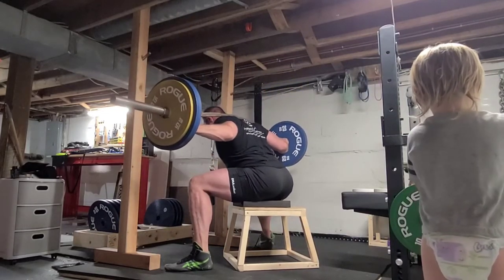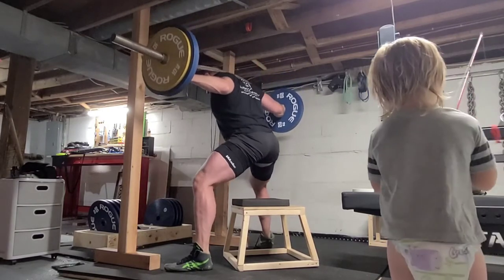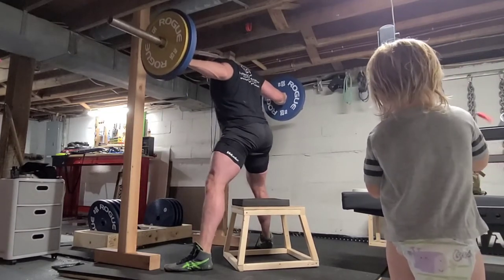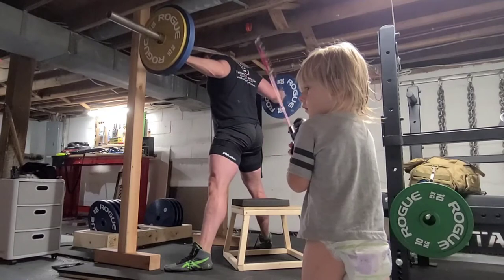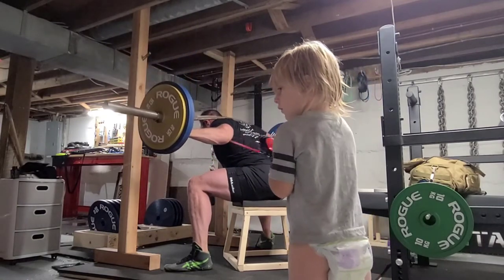Today was the first workout back. And when we got home I was just feeling it, man. I thought for whatever reason I could just go down there real quick and knock out three sets of five. It's been so long since I've been able to do anything, and I always feel that way when I have to take a couple weeks off — like my strength is just going to disappear. But I knocked out three sets of five.